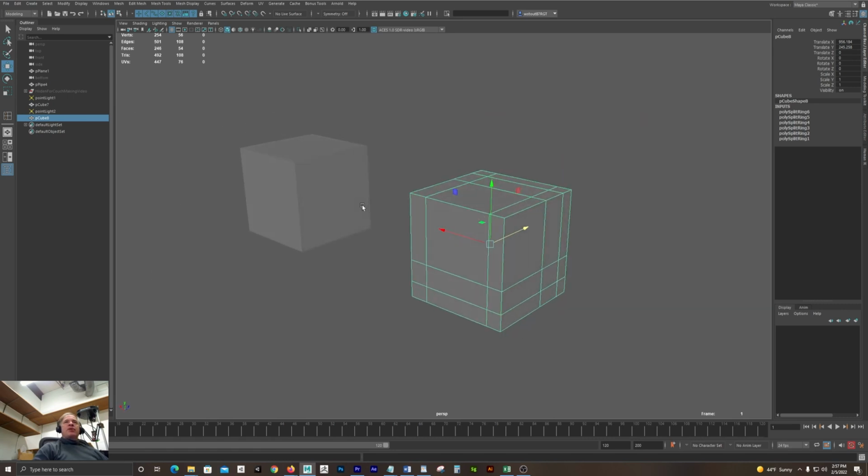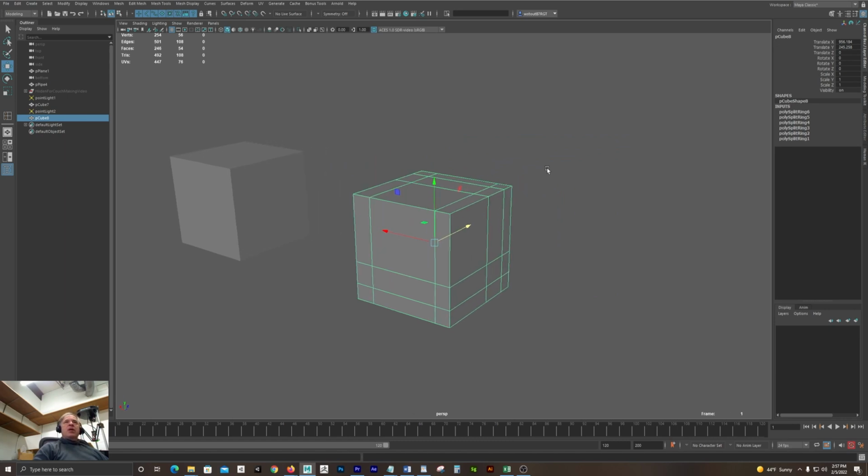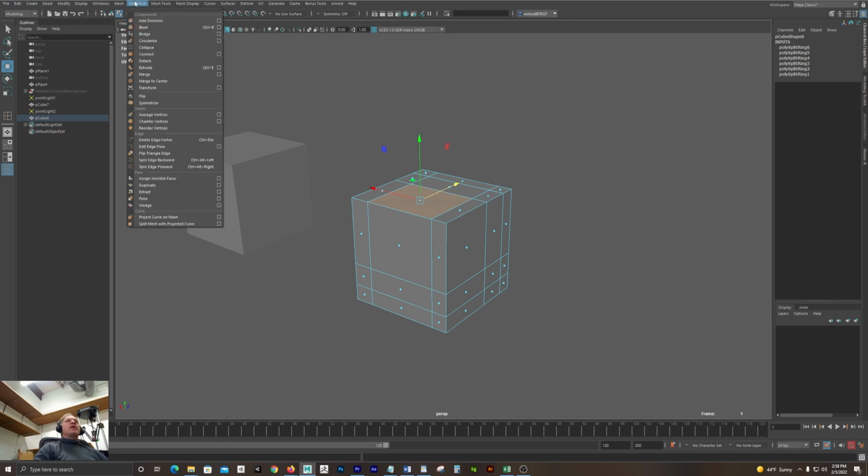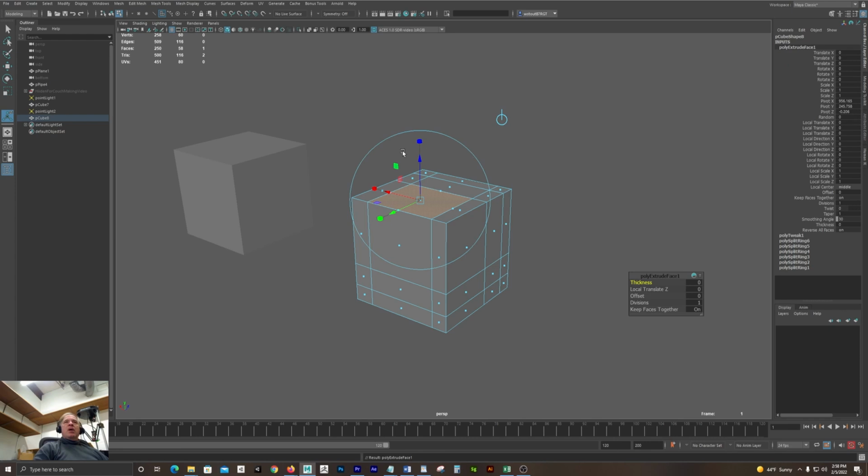The other primary tool we'll be using is extrude. And if I go to face mode, F11 for faces, I click on the face and I come up to edit mesh, being the menu for component level commands. And faces are components, so I hit extrude. And I get this widget which has scaling options and movement options. I'm not real fond of that widget. Anytime you're on an angle, it's hard for me to predict the results. So when it's flat like this, I can use a move, no problem.